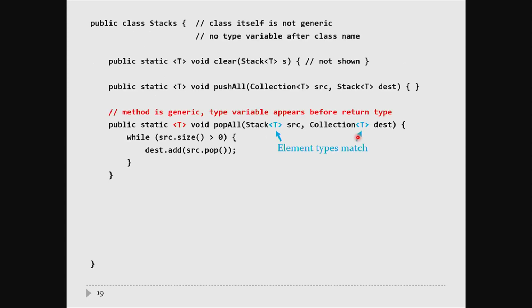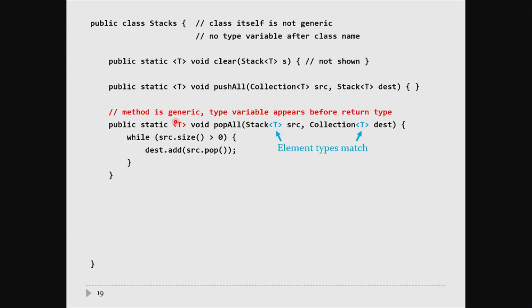Here's popall. The source of the elements is the stack. The destination, where the elements are going, is the collection. If I have strings in the stack, I can add those to a collection of string, but I can't add that to a collection of something else.